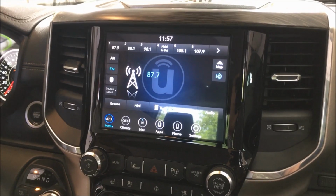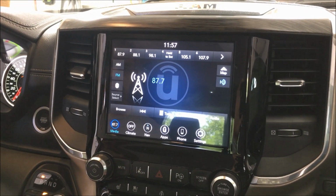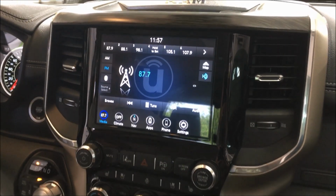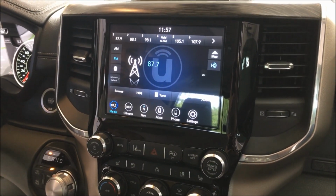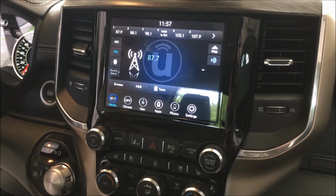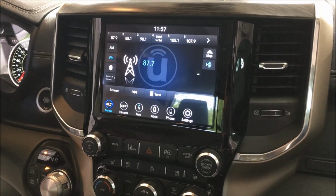Plug your phone in. All plug and play, guys, and as you can see, literally about a 15-minute installation from what we just did, start to finish. Going from the 8-inch non-nav to the one with nav. As usual, give us a call for more information. Next, we're going to go to the 12-inch.